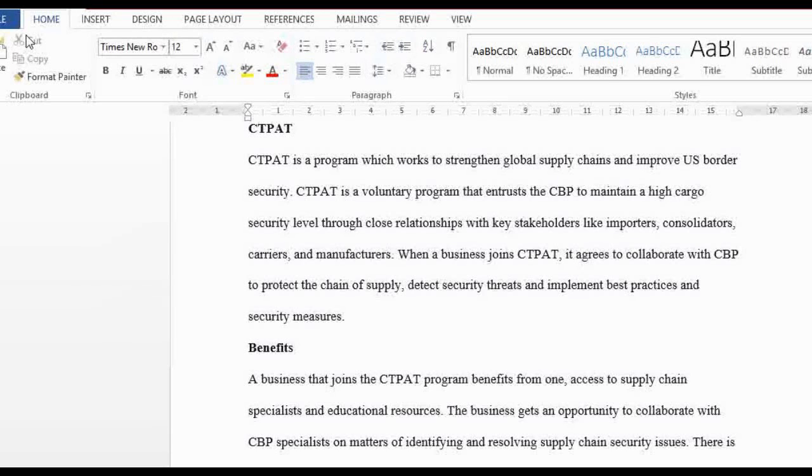So guys, how do you check your work for plagiarism? It is really simple, because we're just going to use a website called Turnitin. It's just going to tell us in terms of percentage whether we've copied too much from the internet. The lower the percentage, the better your work, and the higher the percentage means you have a lot of plagiarized work and you might need to paraphrase it once again. So guys, I'm just going to take you to my Turnitin and show you exactly how to go about it.